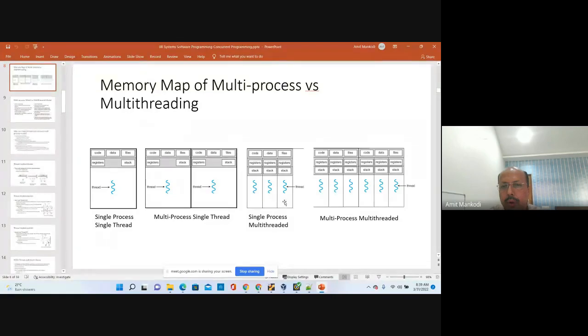So there is no such thing as a parent process and a child process in this case, right? But a single process does have multiple threads, and therefore if the process terminates, then all the threads that are running within that process will also terminate.